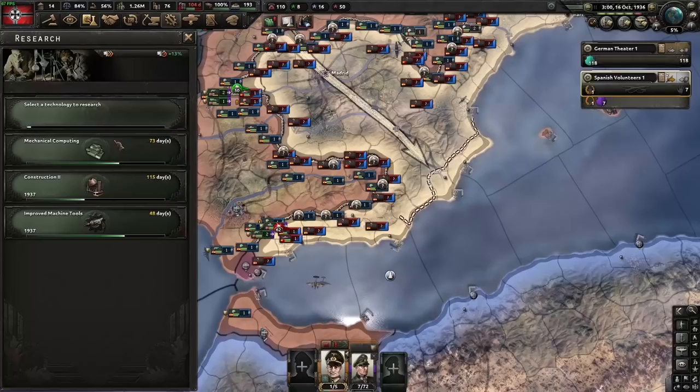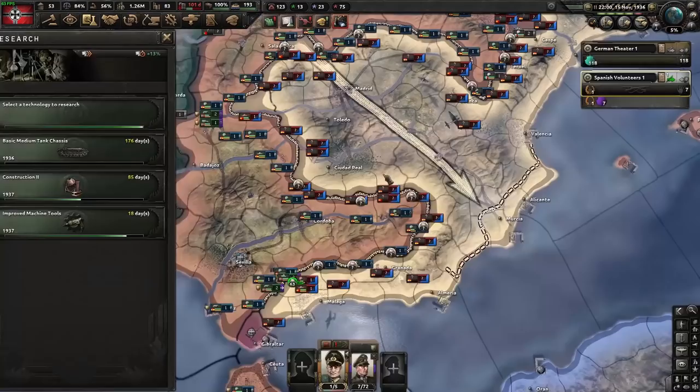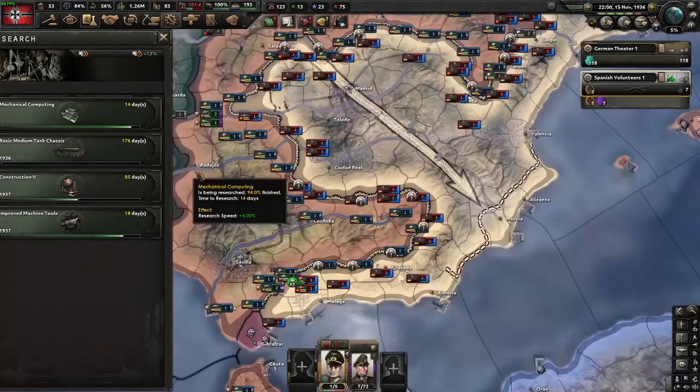Dispersed is done. You know, we'll tech juggle this into the mechanical computing research slot. We're going to put mechanical computing onto the 1934 medium tank chassis, and then we're going to take the saved up days and put it onto mechanical computing. This will make it so that improved machine tools and mechanical computing complete about the same time. Okay, onto improved machine tools.